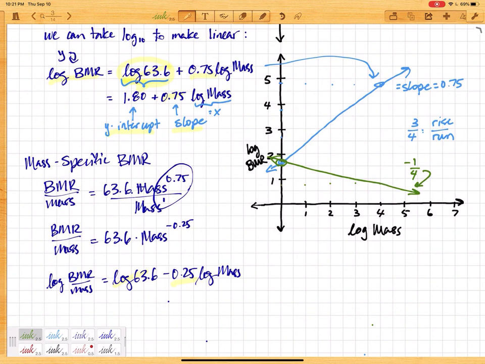So what do you notice? Well, for the whole animal line, we see that as animals' mass goes up, BMR goes up. But it's not one-to-one. It's increasing. BMR is increasing more slowly than mass. But for the mass-specific metabolic rate, as mass goes up, BMR over mass goes down. So what that means is that as animals get larger, it's cheaper to keep them alive because BMR increases more slowly than mass. So pound for pound, they're a bit more efficient.